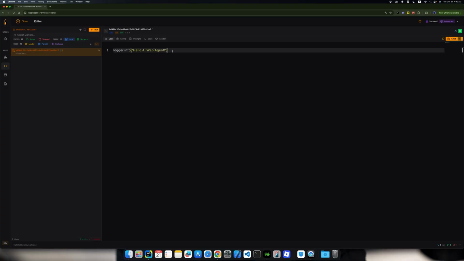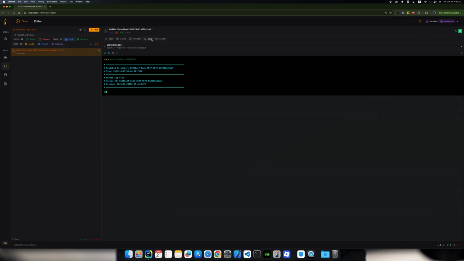Since this is a single operation, it runs once. I'll save it, go to logs, and run it. On the right, there's a small button to start or stop the worker. It'll appear once I launch it. Migration to the network. This is basically a build, so your program, your web agent, starts running in the network, but we'll get to that later. When we click Start Worker, it starts working, and it's running now, see? In the console, you can see it has executed once.